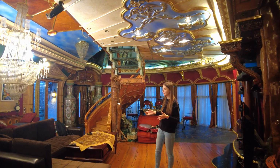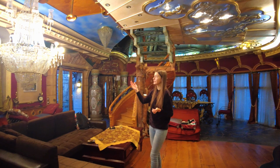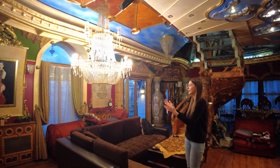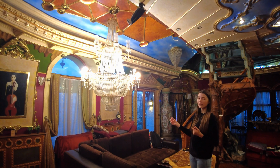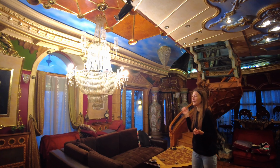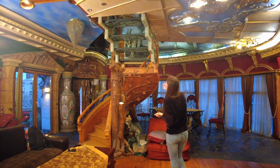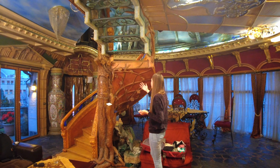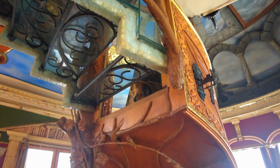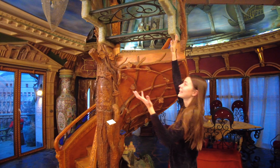In the middle of the living room, you can see this nice soft couch with the wooden table and this grand, massive chandelier that you probably can hit with your forehead if you're a little bit taller than I am while sitting down or getting up. And behind me, here's a grand staircase, and you can see how many details were put here. All these leaves, this kind of like a salt crust, in the salty caves, let's say.